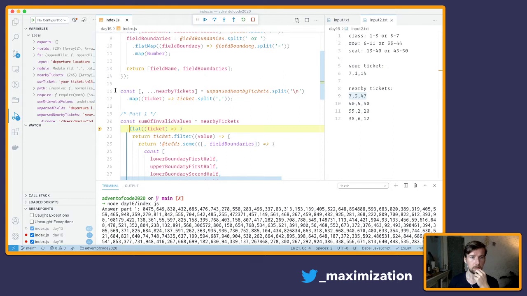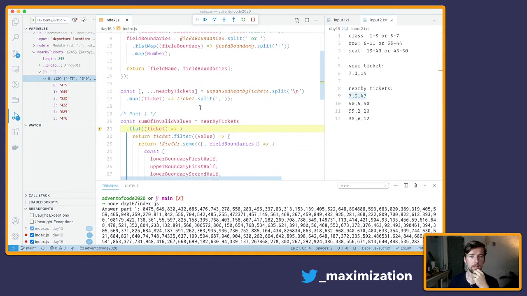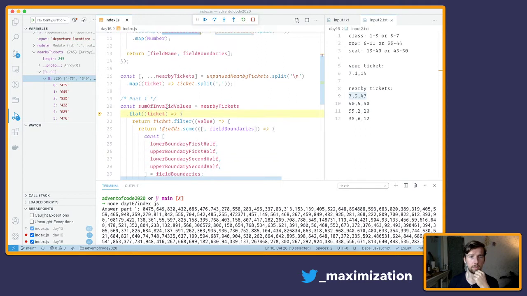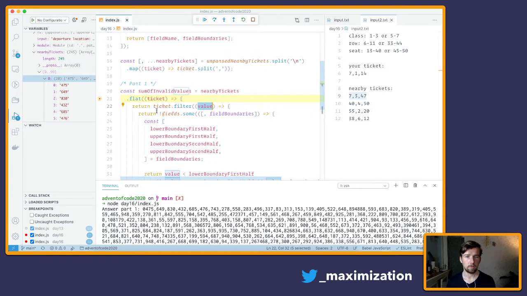Nearby tickets is an array. Oh, so these values are strings for some reason. Oh, I see. I typecasted the field boundaries to numbers, but I didn't do that for the values in the tickets. Okay, so this is going to be a string. So I need to flat ticket filter value.